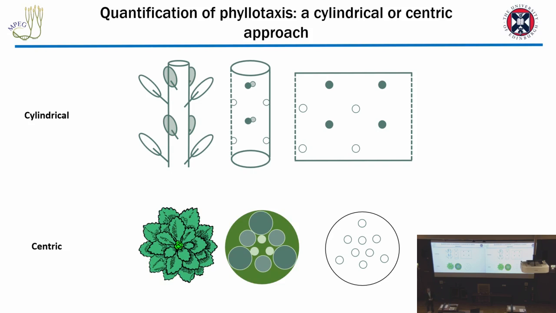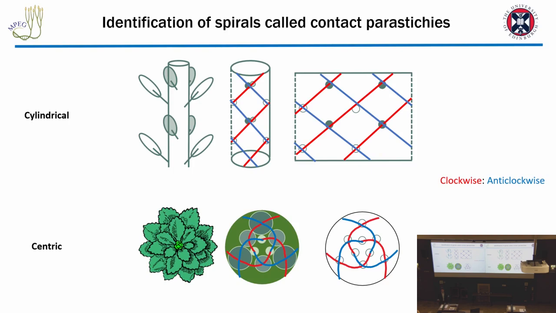The other major approach is called the cylindrical approach. This is where we actually try and investigate the positions of leaves as they are positioned around a cylindrical stem. And the way we do that to make it nice and easy is just to physically, if you imagine, unwrapping the stem and presenting the positions of those leaves on a flat plane. And as I mentioned earlier, the next step, once you've actually done the looking and the imaging, is then to count up those spirals. And those spirals, botanically, we call parastichies.